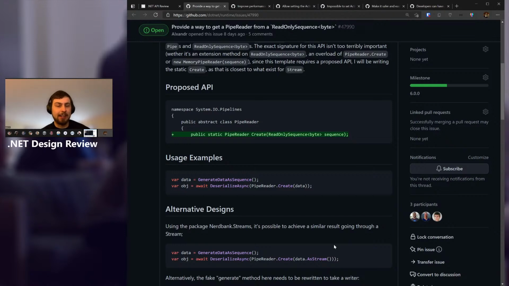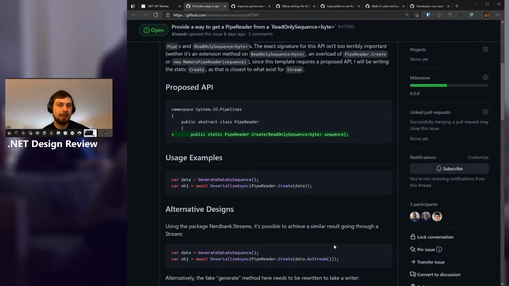If we added read-only sequence as stream, then you could use PipeReader.Create that takes the stream, and you'd end up with a pipe reader with even more indirection and less efficiency. But I think the direct conversion makes sense because PipeReader.ReadAsync is going to return that read-only sequence exactly on the first read. And then based on how much you've consumed and examined, subsequent reads might return some segment of it.